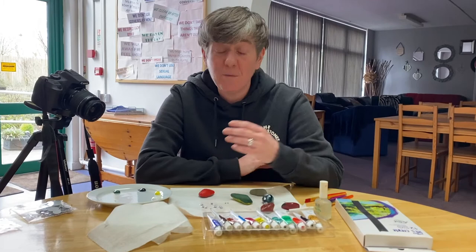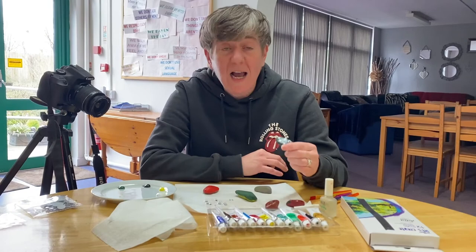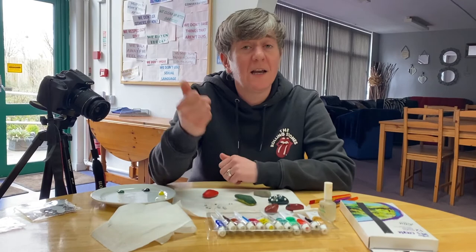Today we're going to be making some little worry pets. So the idea behind these is, anytime you feel a little bit anxious, a little bit stressed, it's always calming to rub your index finger and your thumb together.